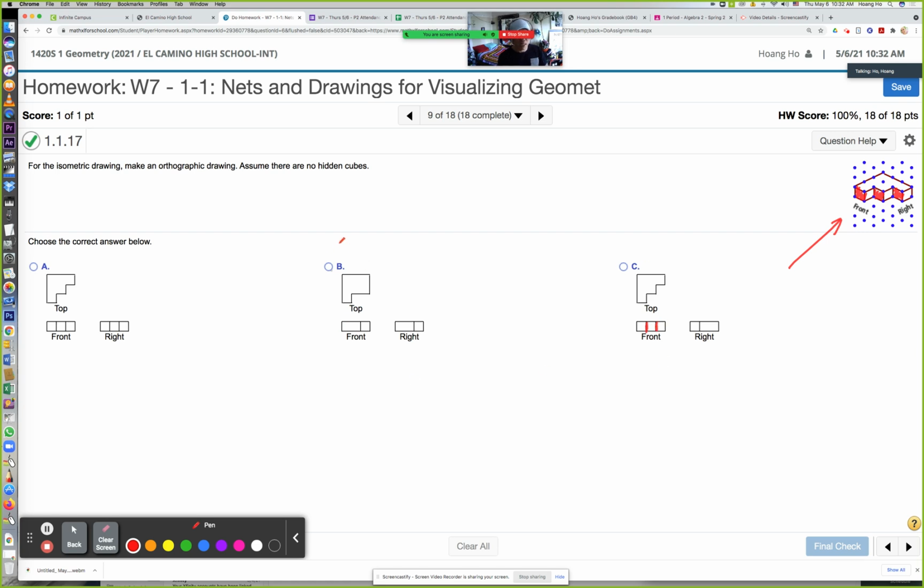The C, the B, it cannot be because you have no break line right there. It's supposed to have a break line. Okay, the A, correct. So now let's do the right side. Look this way. Again, these three faces right here are in different levels, so it should have the break line. This one had no break line right there, so this one is wrong. This one is correct.